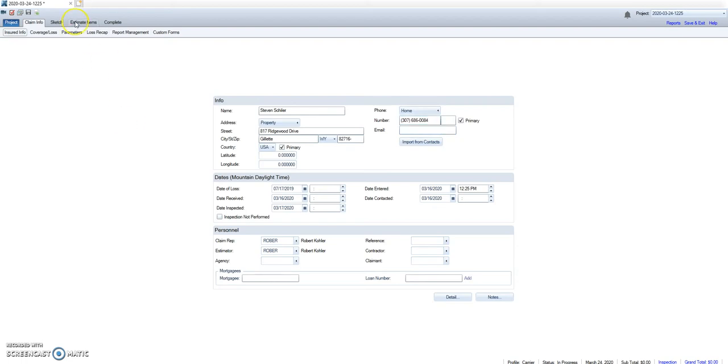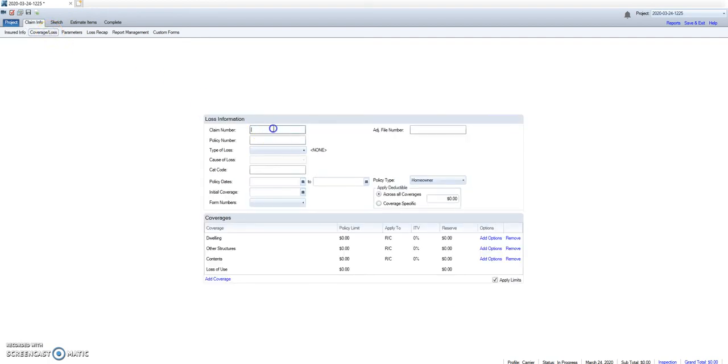So then next up here where it says coverage/loss, we'll want to click on that, and you need to put in the claim number, which is 5005 K682B, and the policy number 50BJ DJ B Bravo BJ Julia 72714.